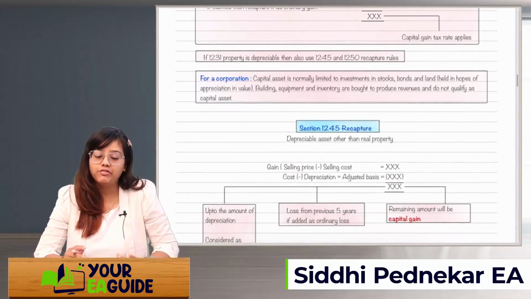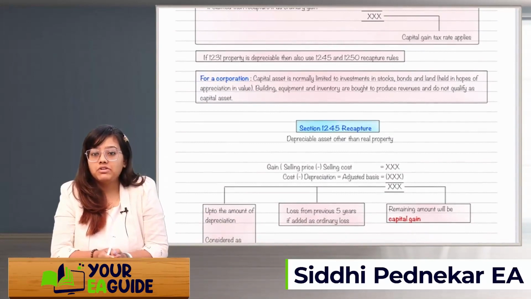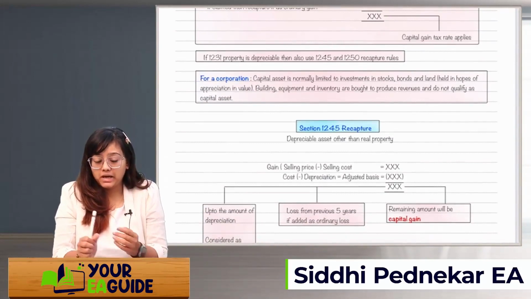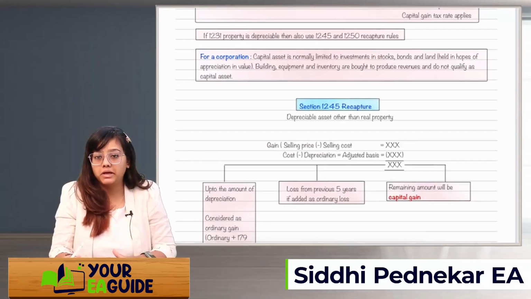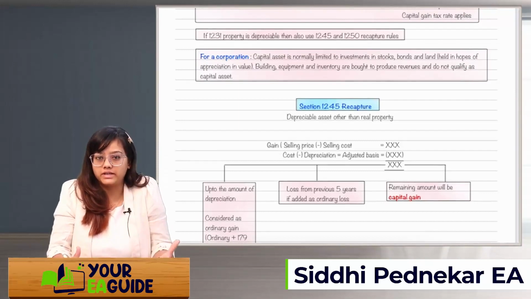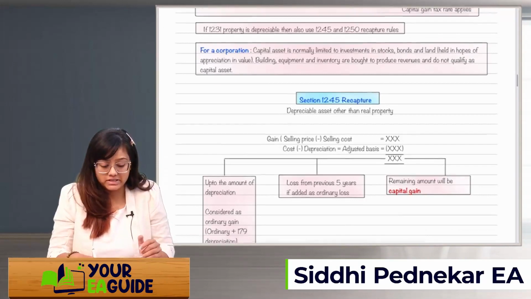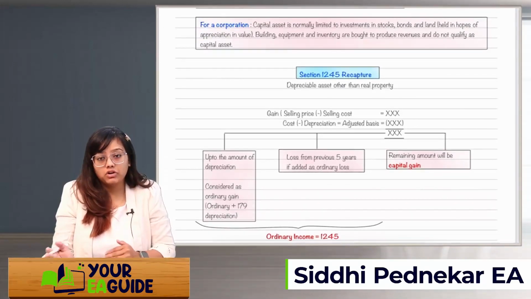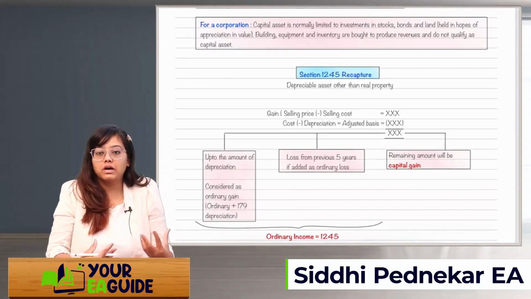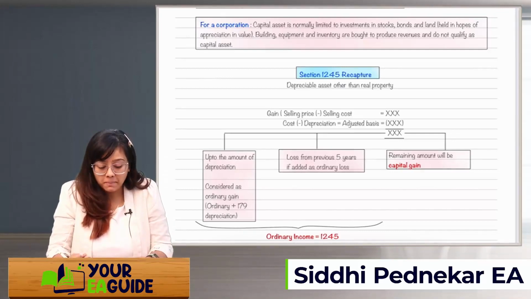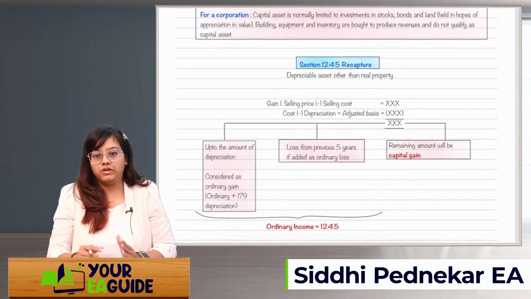All right. Now let's move on to the section 1245 property. What do you mean by 1245 property? Any property which is depreciable property, but it should be other than real property. Real property means real estate, which is fixed to the land, like buildings. Apart from that, whatever movable assets you have in your books, that will be called your 1245 property.